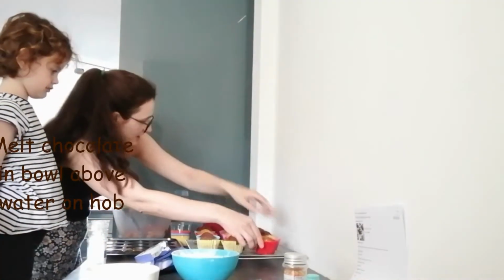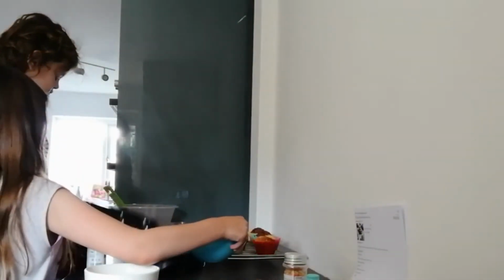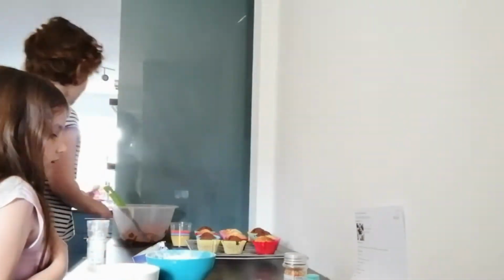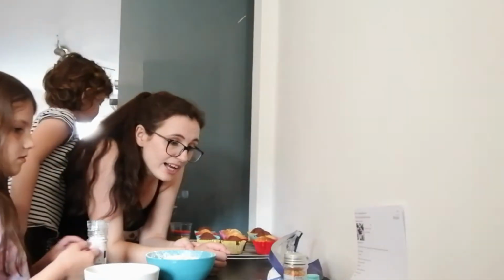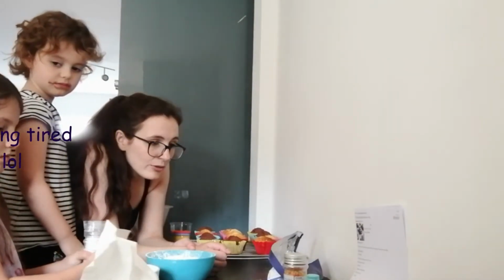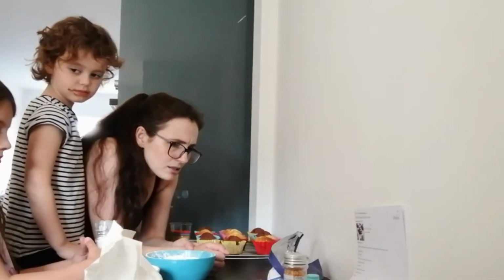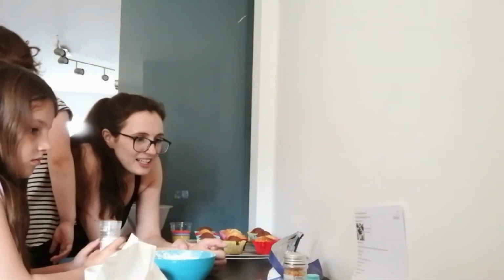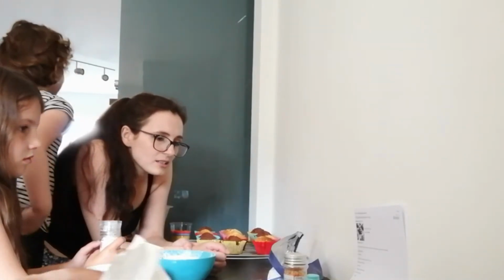Let me get this tray out of the way so it's cooling. I will look up the recipe. Butter, salt, and vanilla. Stop eating the icing sugar. 450 butter, please. Does it say mix it all together? Beating on a low speed. Okay, but we ain't got no whisk. An automatic one.